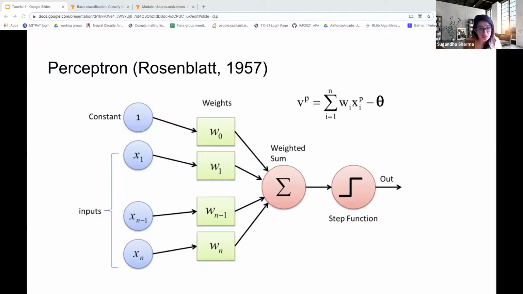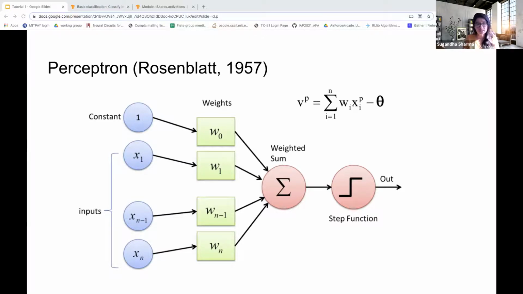Okay, so what I want to point out here is that when you're summing up, this is very similar to what we saw in McCulloch-Pitts. So you have summation w times x minus theta. And here what we've done is we've added this theta as one of the weights, right? So here w naught is basically minus theta.